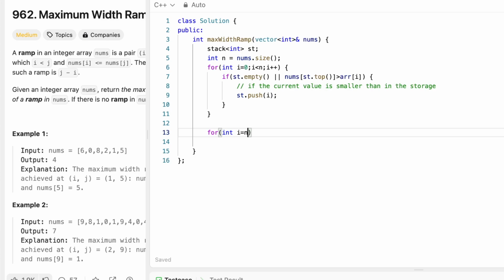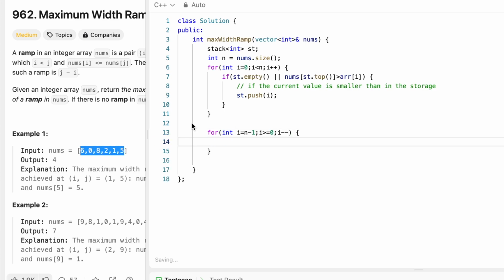Now int I will be n minus 1, I greater than or equal to 0, I minus minus. This will iterate from the right end.